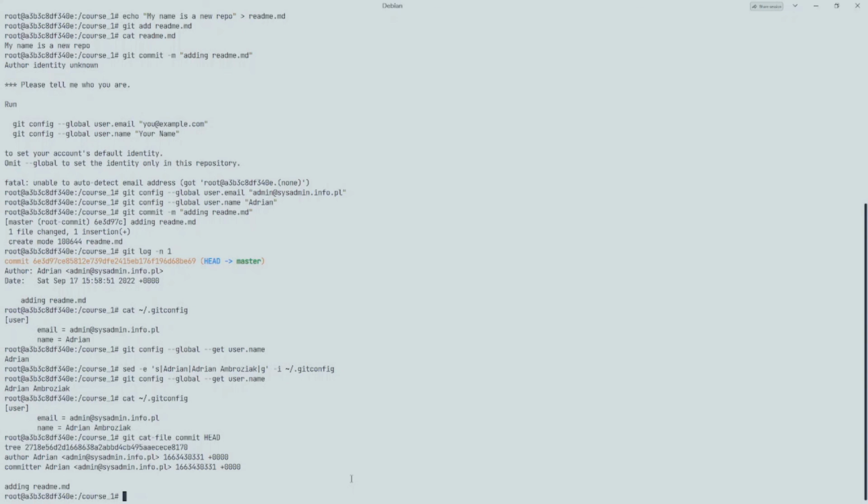Git needs to know this, because without it, it wouldn't be able to calculate this value, and it is worth bearing this in mind. And this concludes our lesson on what the Git configuration actually is, and the answer is easy: it's a text file, the git config text file inside the repository.